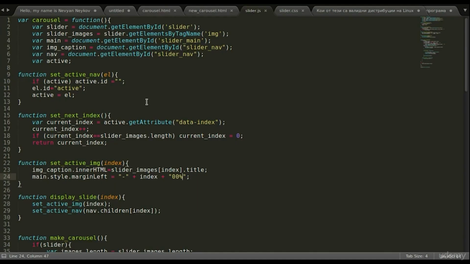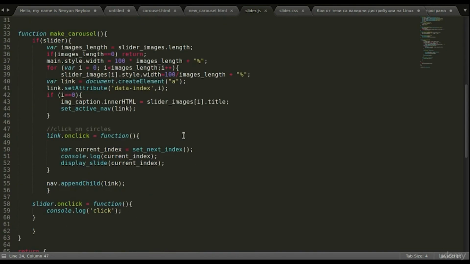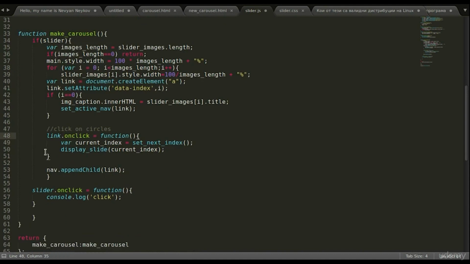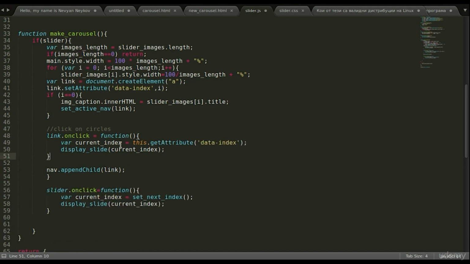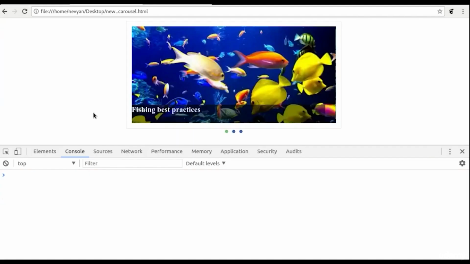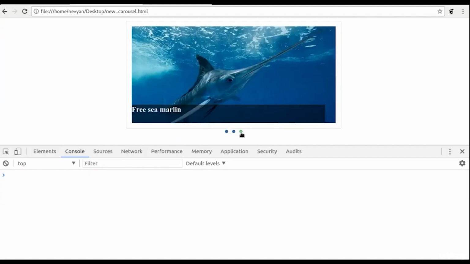We'll change a little bit the onclick function. So we'll get the current index by getting the clicked attribute property of data index. And now what will happen if we click on each of the images? So we would like to set the next image to be displayed and to display it, of course. So let's write this function after correcting a slight error in the code on line 5 to get the slider caption and rerunning the code. We see that it works wonderfully.